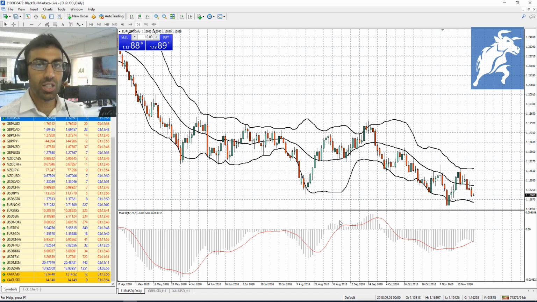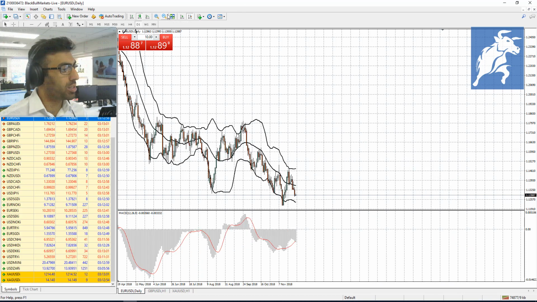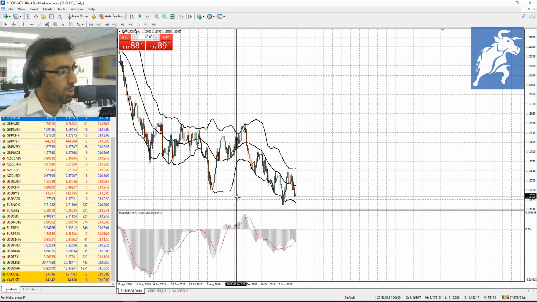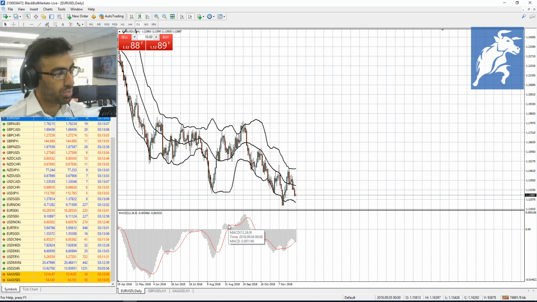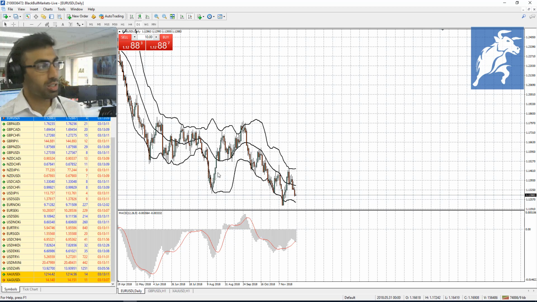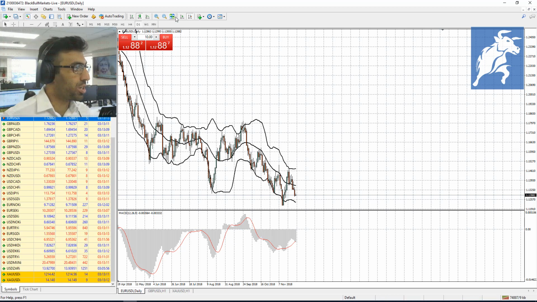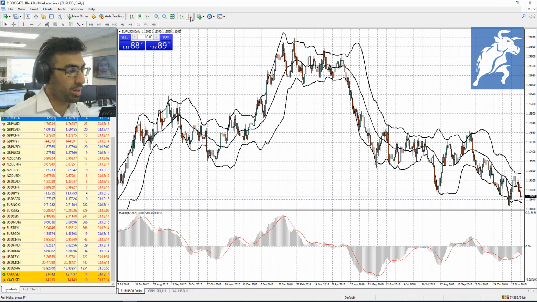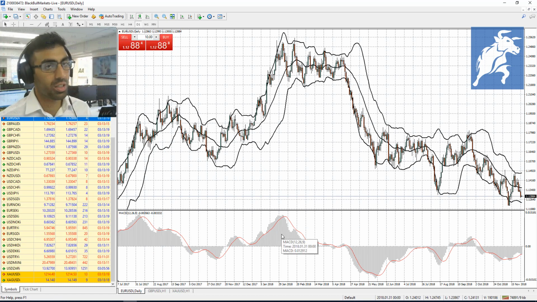So again, it's a good idea to look at overall trends in the market. Let's have a look at this on a wider time frame and see if we can get some upward momentum. Here you've got the MACD above your zero line again. However, overall this year it's been pretty bearish. You can see this big swing to the upside, and your MACD was operating above the zero level.